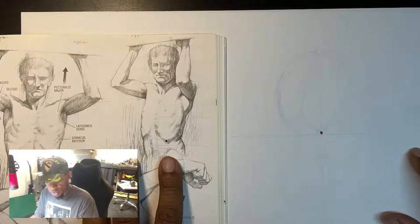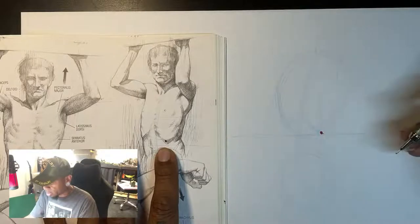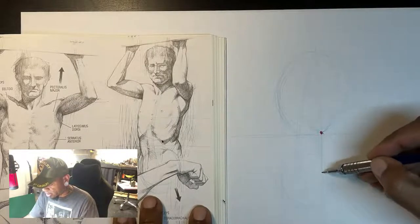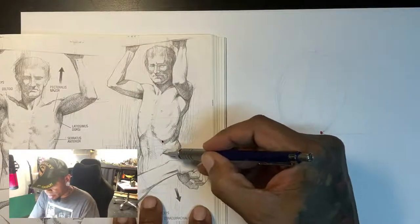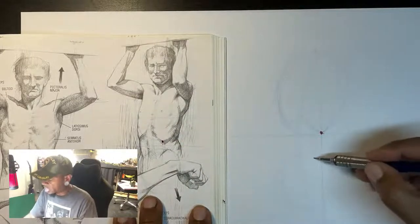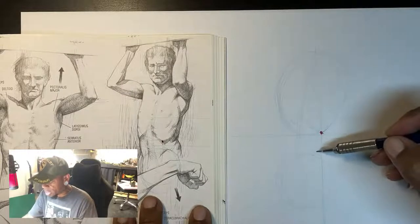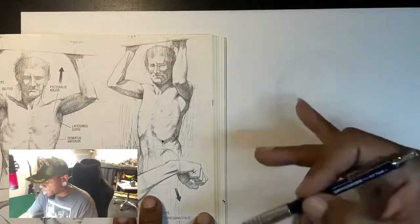So if I bring this in just a little closer, you can see I put a reference point here because I'm using a reference point right here. And if I bring this up, and if I come straight down, what is coming straight down here? We can see his hip has a little bump, but we know it's over a little bit. So, you know, again, this doesn't have to be perfect right off the bat. And that's why I'm holding my pencil back a little bit, because I feel like I will be changing certain things, or certain things may be slightly shifting or whatever.